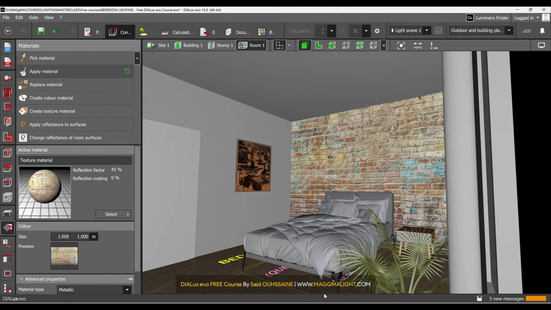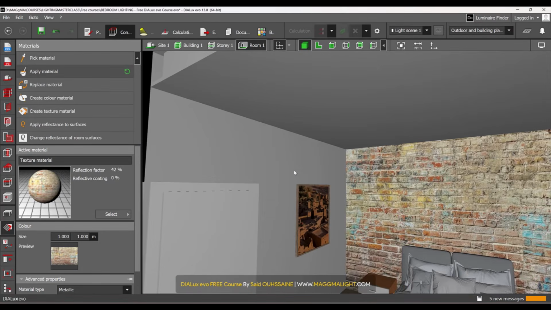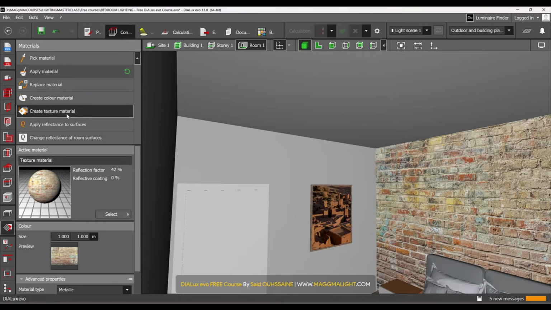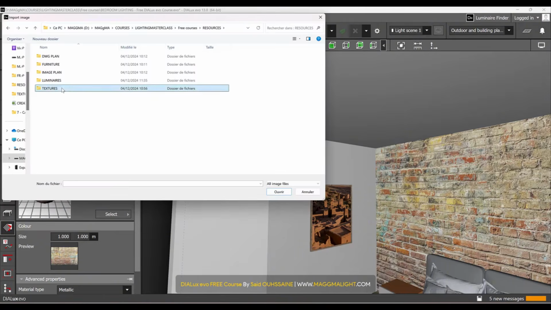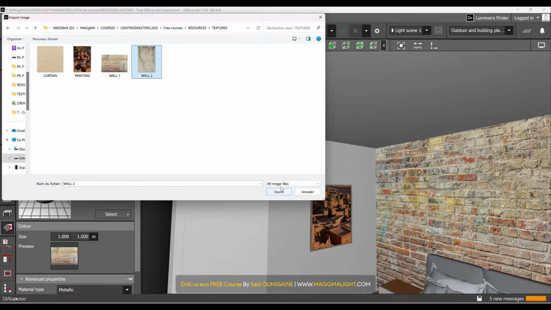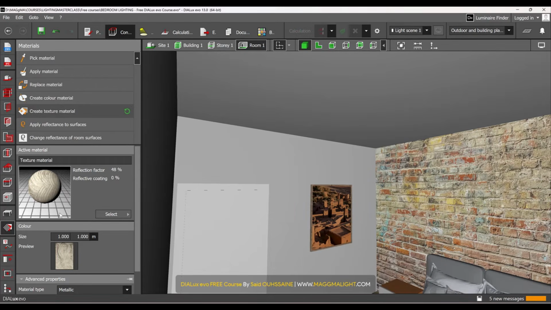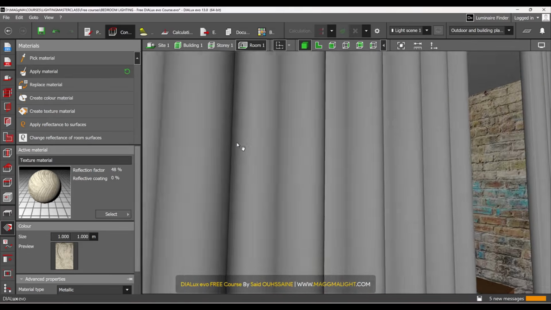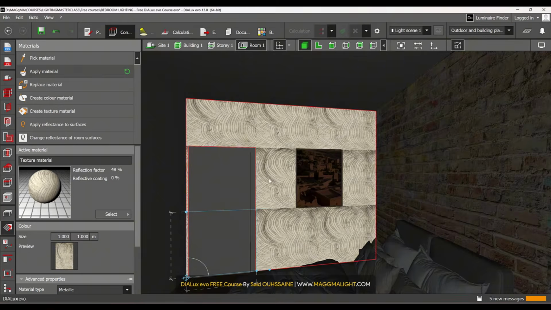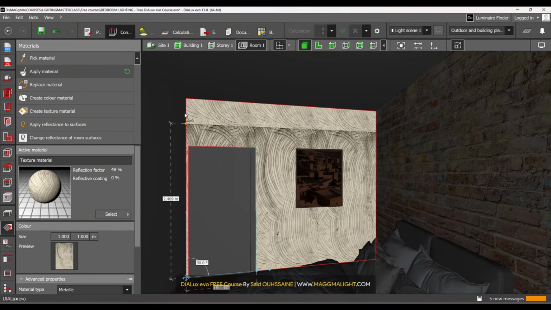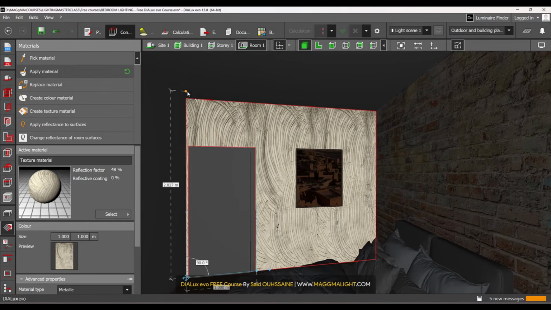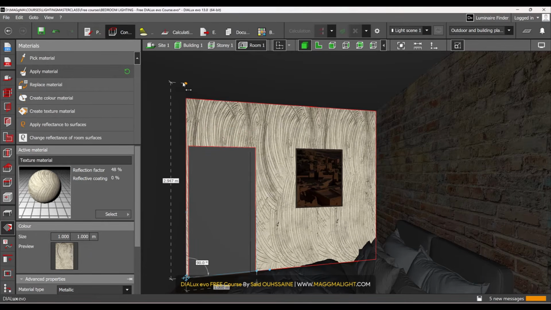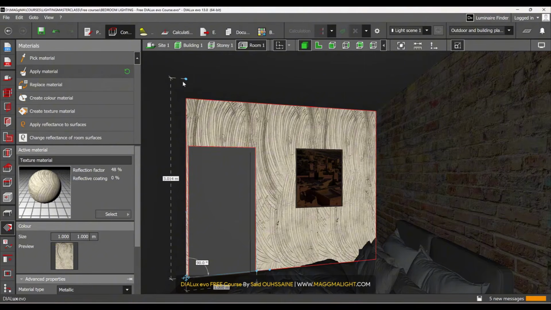I will bring the other one for this wall: create texture material, resources, textures, wall number 2, open. It's imported. I will again click on apply material. I will click on it to change its dimensions. I want it to go up to the ceiling. It should be like 3 meters.